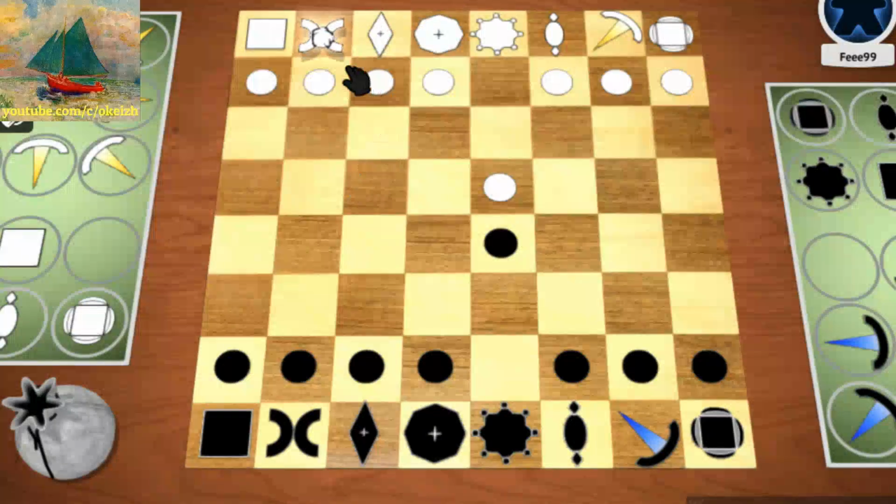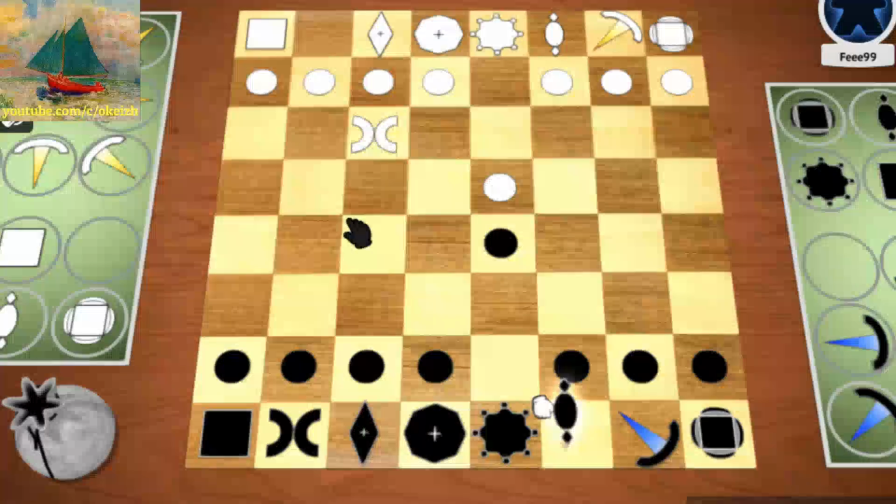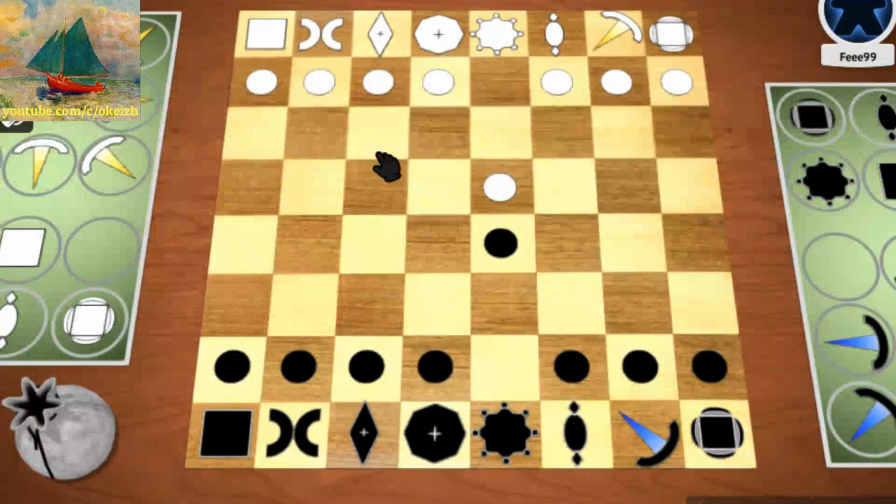So he tells me knight f3 is bad because bishop to g4, and it's mate because bishop takes knight. Sorry, sentry takes knight. So the way the sentry works is it pushes the knight over the king and takes the king. So if knight f3, sentry to g4 threatens, sentry takes knight. Now I get that, but what if the knight moves? So I'm just going to go through this again. Suppose knight f3, sentry to g4, and then this.